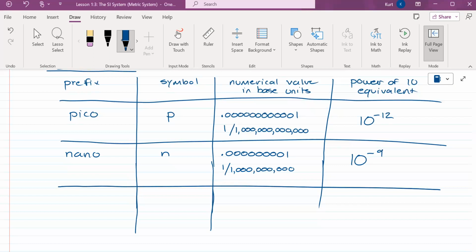Okay, the next one is going to be micro. We use this measurement to measure the size of cells. Now, this next symbol, you've likely never seen in your life. I will be asking all of you what this symbol is and what it represents tomorrow when you walk into my room. The symbol is this. That is a Greek letter.